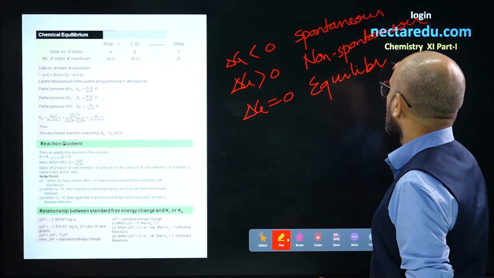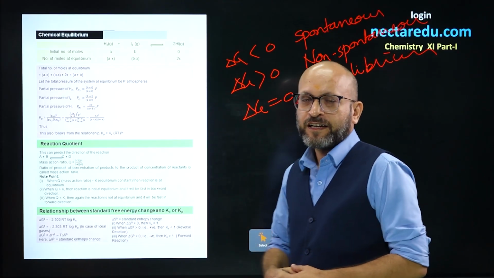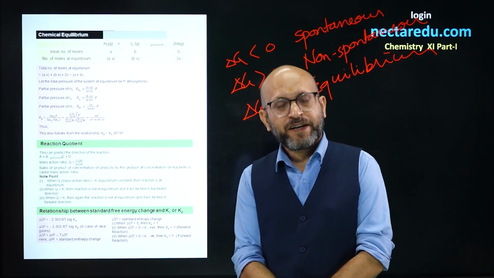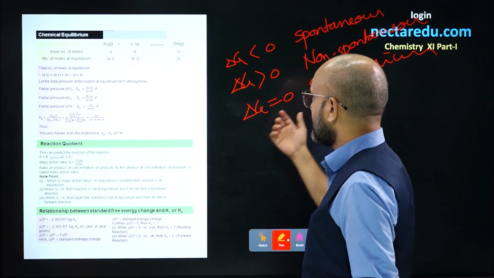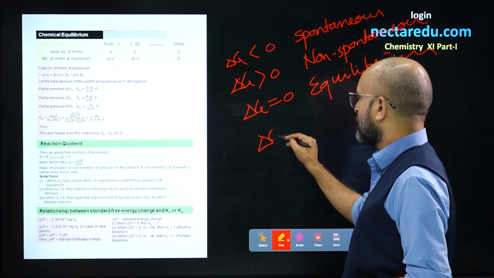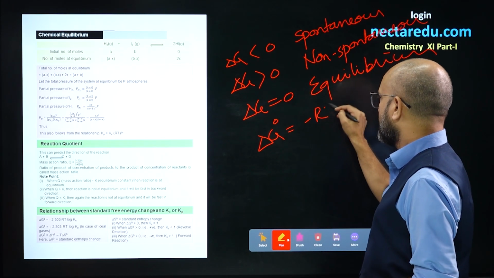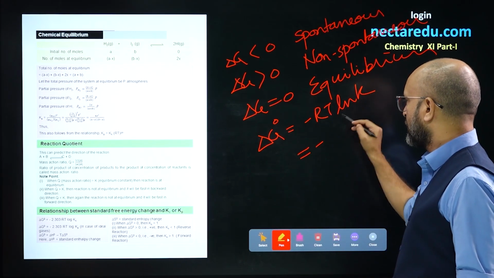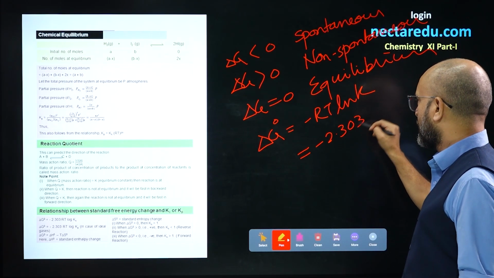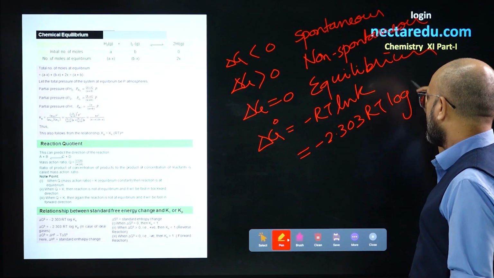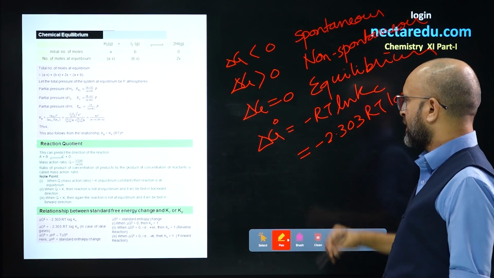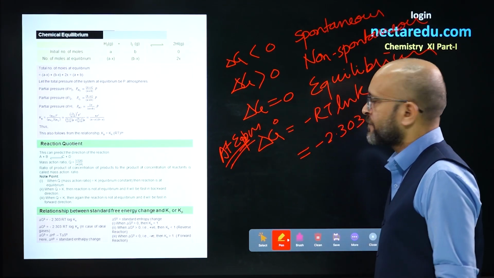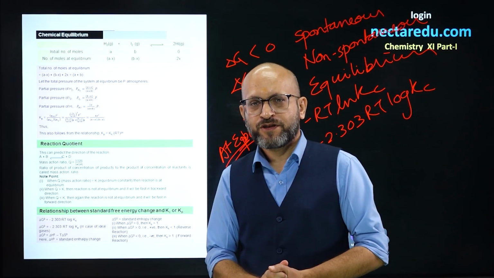This means equilibrium. Alright. So from here you can compare which process is currently going on by looking at the value of delta G. At equilibrium, delta G is 0 and delta G naught equals minus RT ln K, right? And if you have log, you will say 2.303 RT log K. K means Kc or Kp, depending on the case, and this is at equilibrium condition. Alright. So this is all we have to discuss right now.